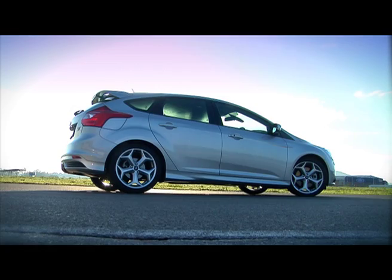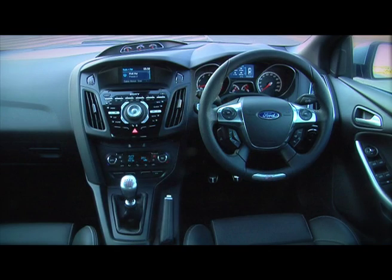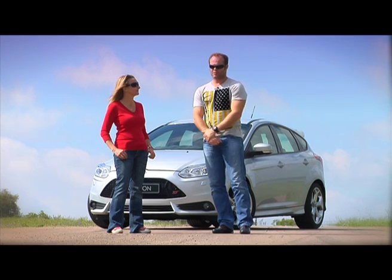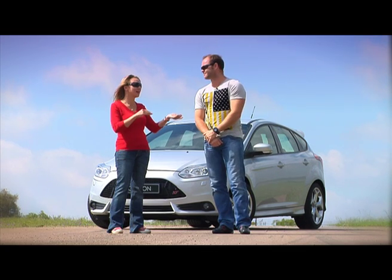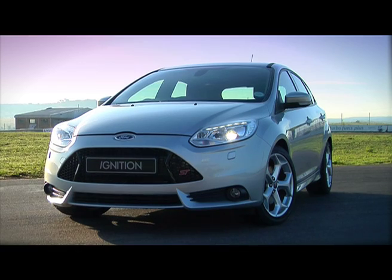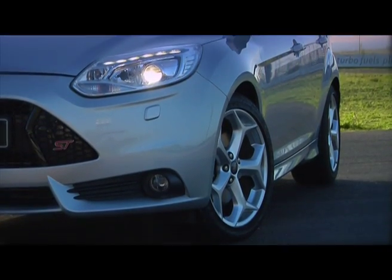GTI, you only have the DSG box, you don't have a manual, which this is awesome, you know, you want that in a performance car. Yeah, you also want a pair of chinos and a smart shirt, I suppose. Well, you can go and buy your chinos because you're saving with 309 ex VAT, ex CO2 and 350, 3 X all the other things.